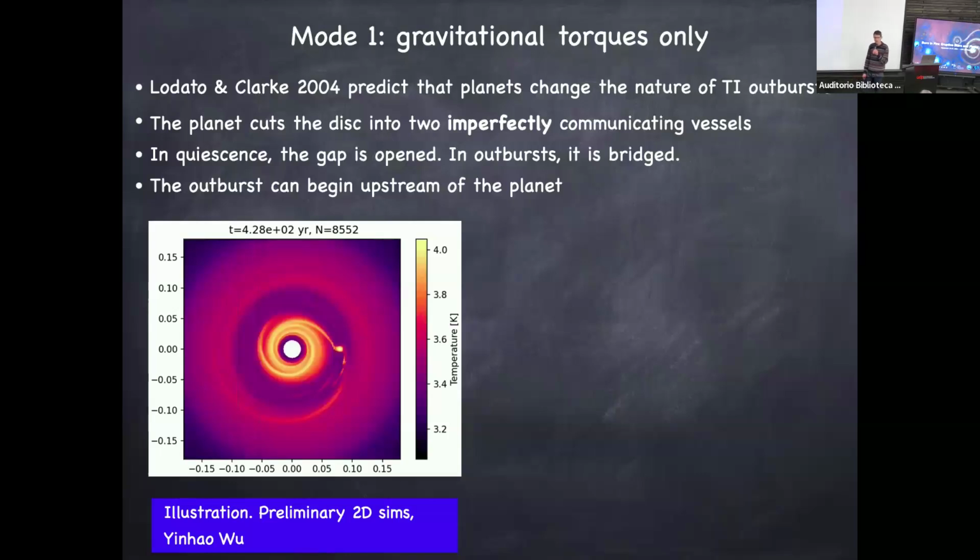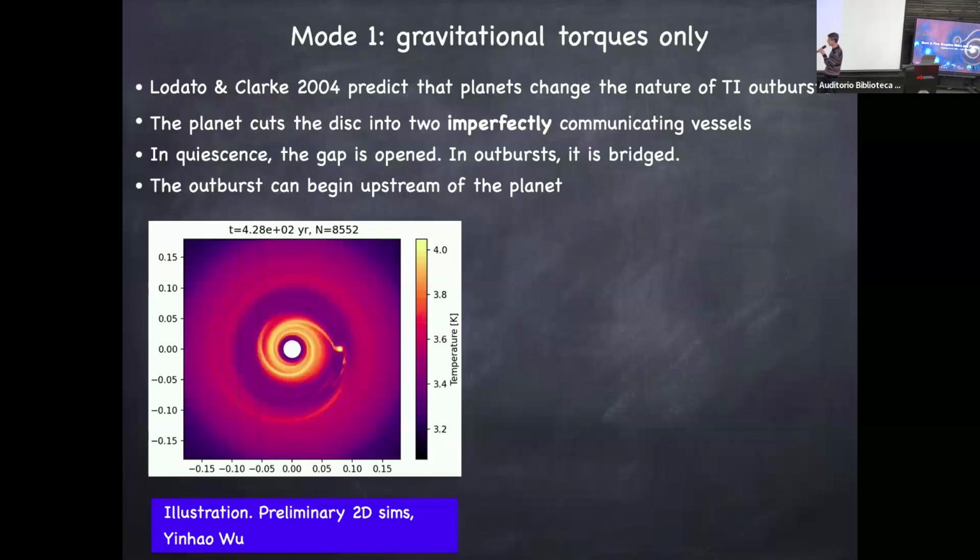But of course, physics here is richer, because for ALMA, the disks are essentially isothermal, heated by the star, okay? So here, the system is much more non-linear, because the disk is being self-heated by accretion, but also the planet can heat up the disk through gravitational torque. So what might happen is that during quiescence, you have two disks that are basically separated from one another, and mass doesn't communicate easily from one disk to the other. But in outburst, the disk becomes hotter, and you can have mass overflowing the gap, and these two volumes then become communicating.